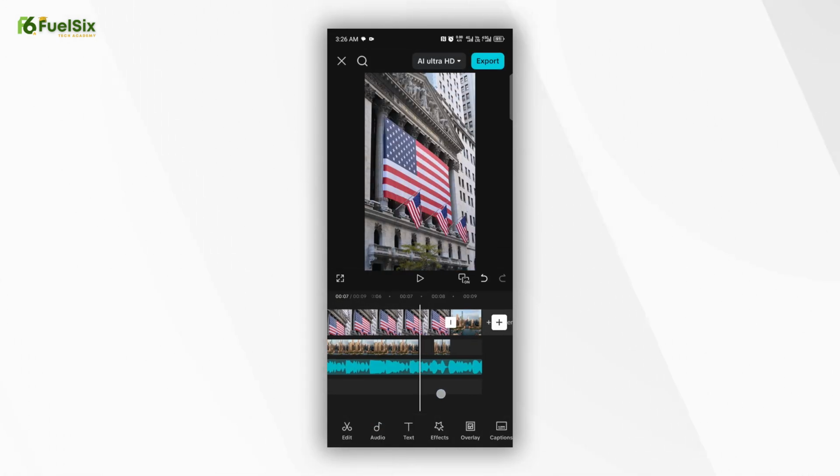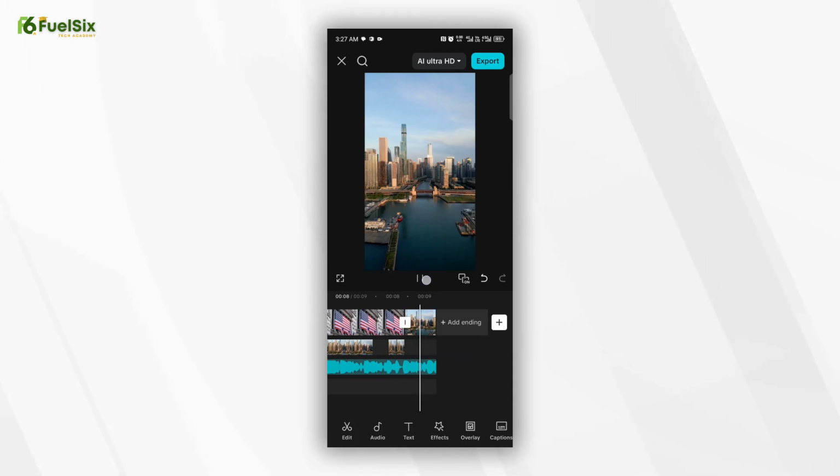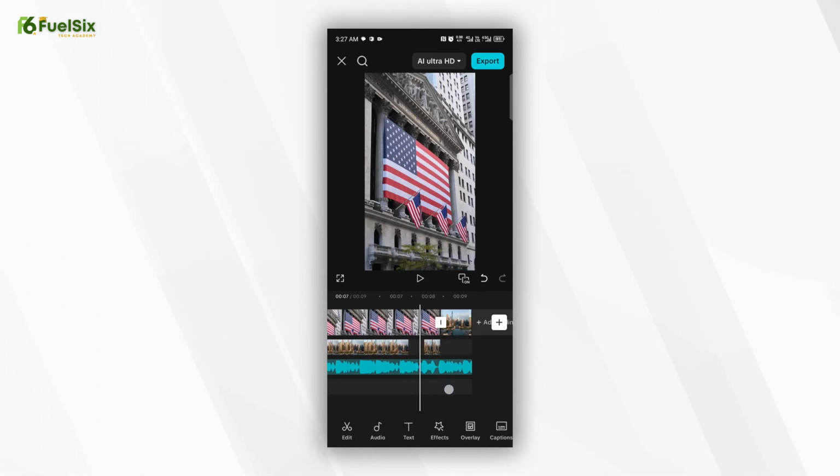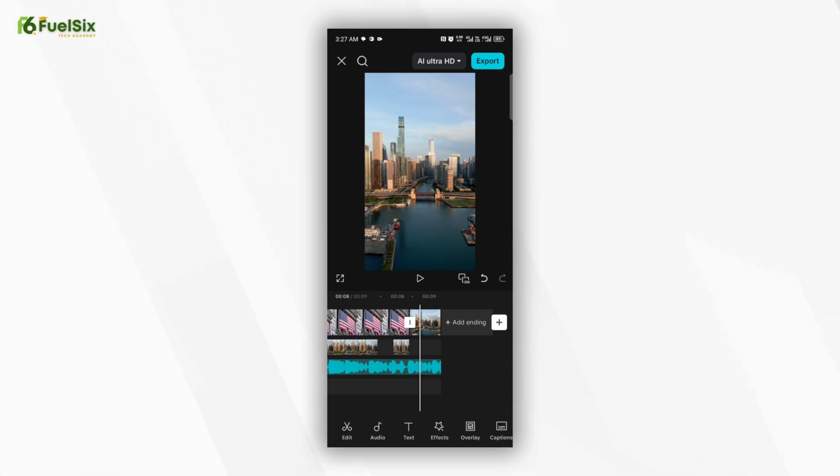So I'll just play this from here to show you exactly what this ending part looks like. Perfect. So this is exactly how I created that shape cutout effect. This is something that you want to implement in whatever type of video you are creating. Okay, I've just showed you how to do that and to add more life to your edit.